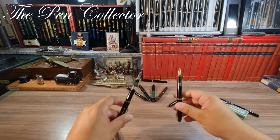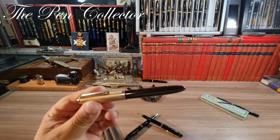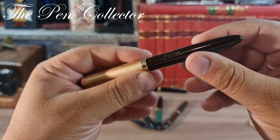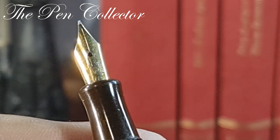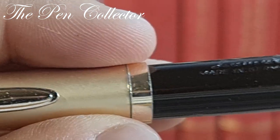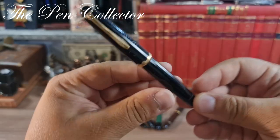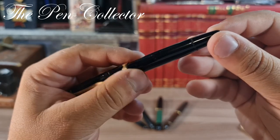Let me put those aside and show you other fountain pens from Germany from the 1950s. I have this beautiful brown one — if I'm not mistaken, this is a Lamar, and it's an export model. You can see it has thermally engraved 'Made in Germany.' It has a steel gold-plated nib, an ink window, and it is also a piston filler — one of the 1950s models. Now let me show you a quite elegant model.